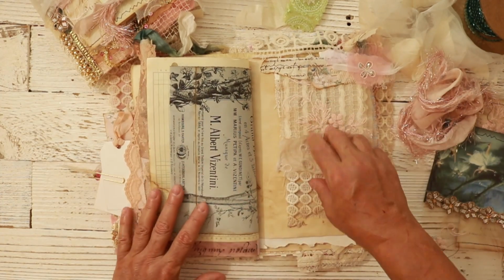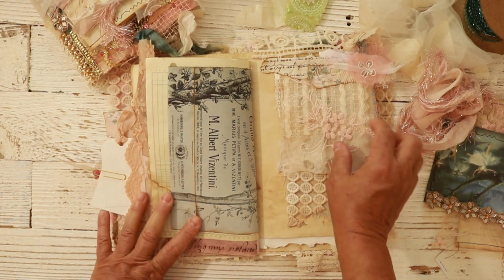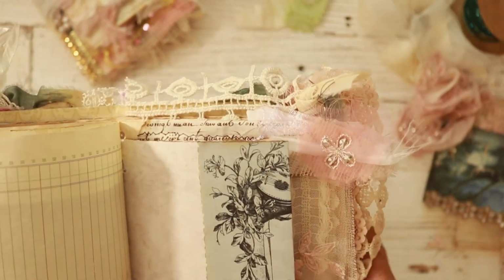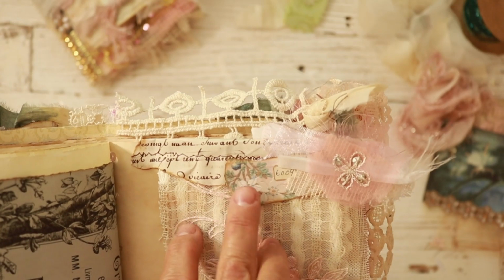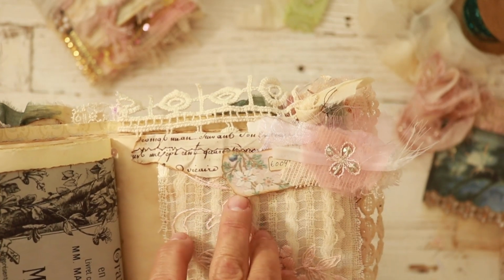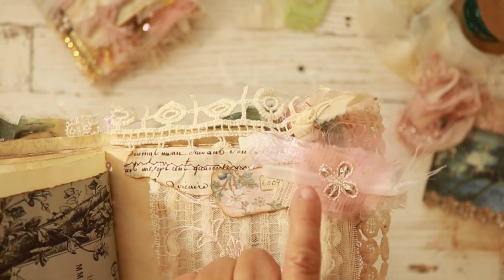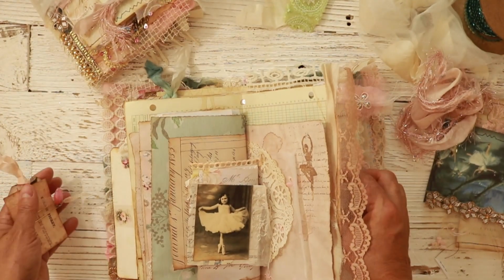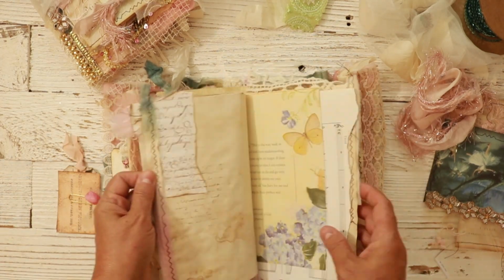So that's on here. And then on top of it, I made like a little cluster. Just let me show you up close in case you guys haven't seen it. I made a little cluster right up here with some of that French script, some of that paper from the envelope that I showed you, one of Tracy's labels, and then there's just layers and layers going on here with some more of that pink. Oh, I don't remember where that was at. And what else do we have?